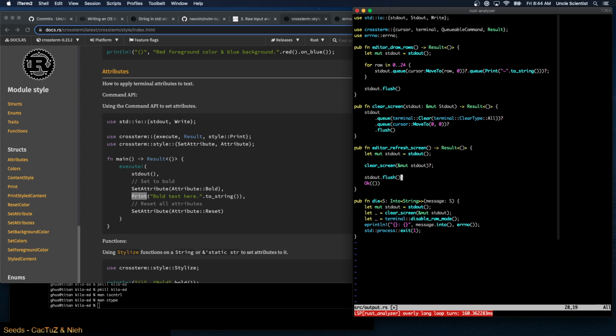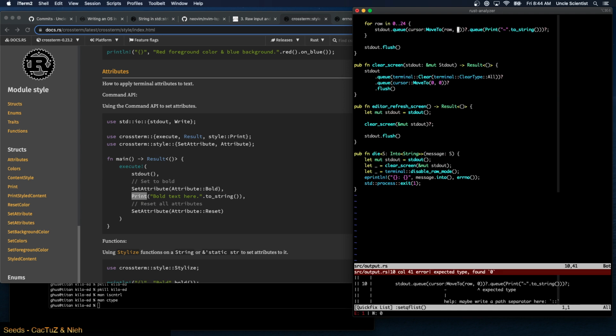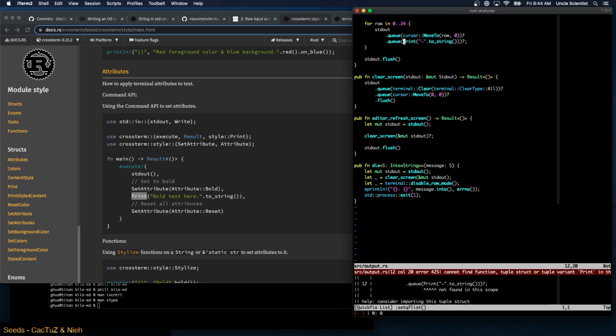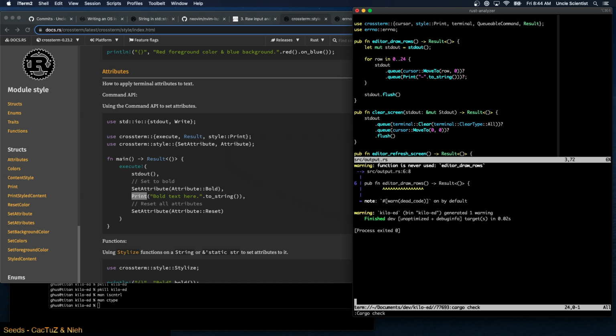If we can just eliminate the return code there. Didn't like that. Oh, two columns. Oh, and we need to pull print in. Style print. There. What's the warning? Editor draw rows is not called.